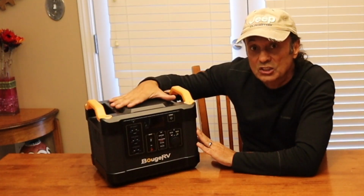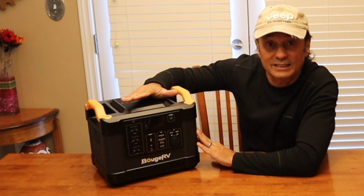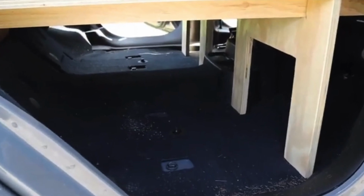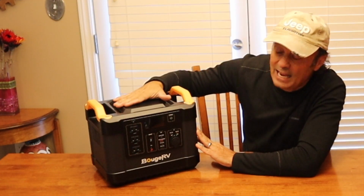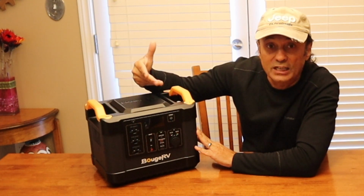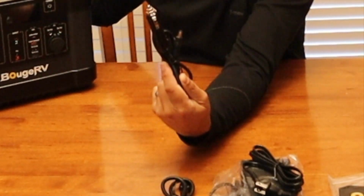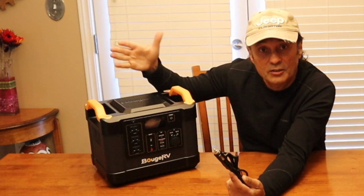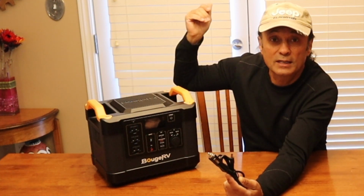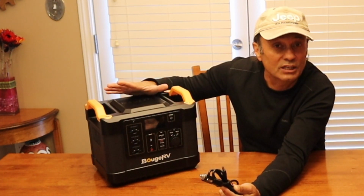Now, I know this will still fit in the storage beneath my sleeping camping platform because I have at least 16 inches of height when I remove the back seat. So this will fit under there quite nicely, and then I could run things off of it from that location, and if I'm charging it, it could stay there while I'm driving, and I've got this plug plugged into the Jeep. While I'm driving, it'll be charging the battery right in place. Or if I have solar panels out when I'm camping, I could run the cables into the Jeep to the battery, so I don't really have to move this around if I didn't want to.